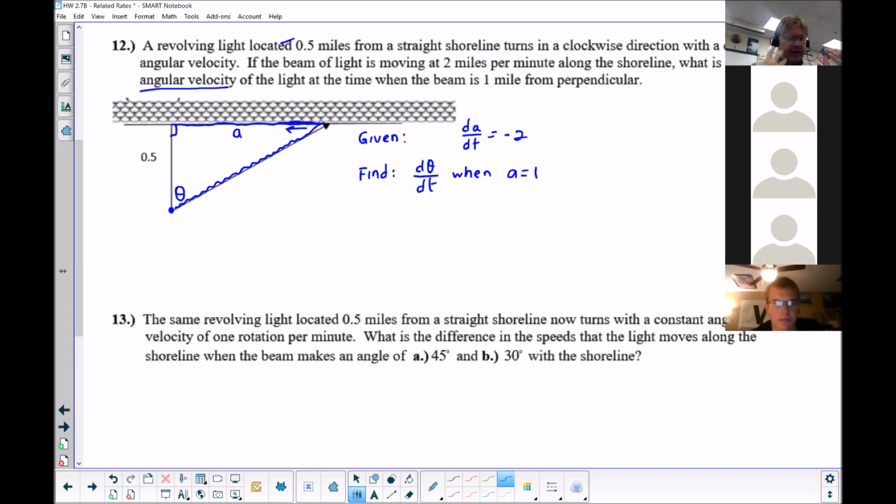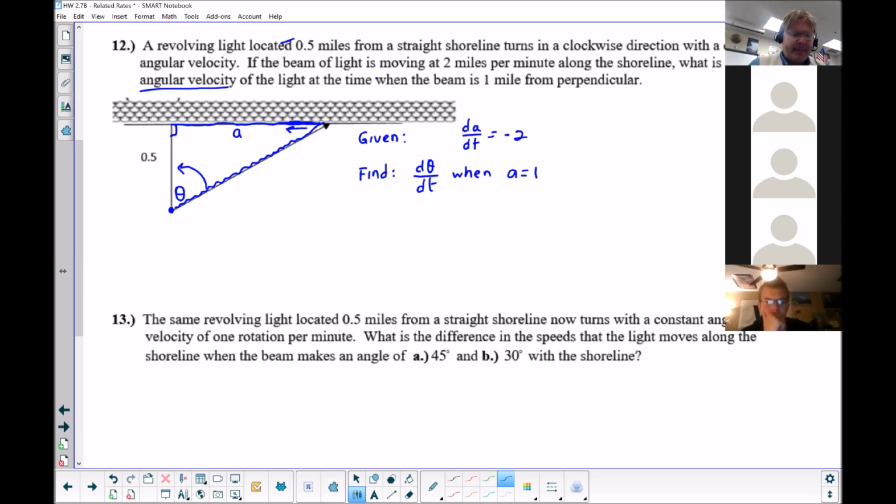Now, we're going to revisit that idea here at the end of the problem, and double check and make sure, did we get the right sign for dA/dt? Because the rate of change of this angle, since this thing is moving this way, and it's to the right of the perpendicular, I'm thinking that dA/dt should be a negative value. So we're going to find out if that's the case here in a second.